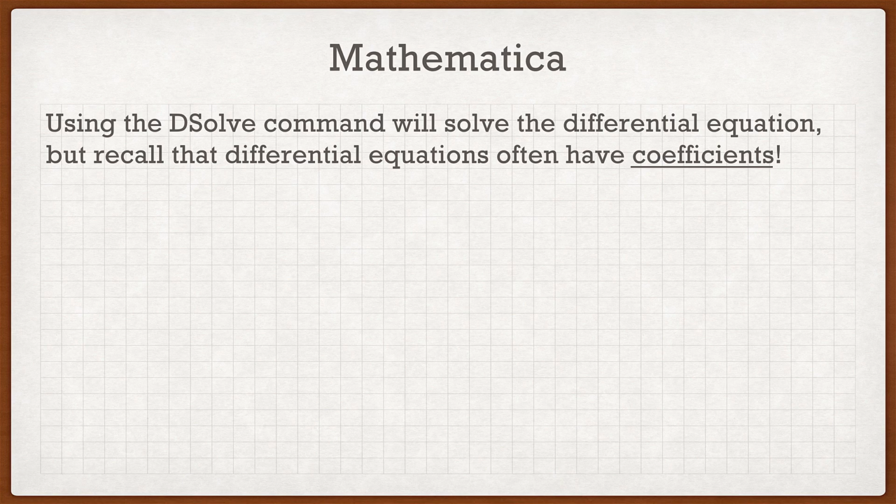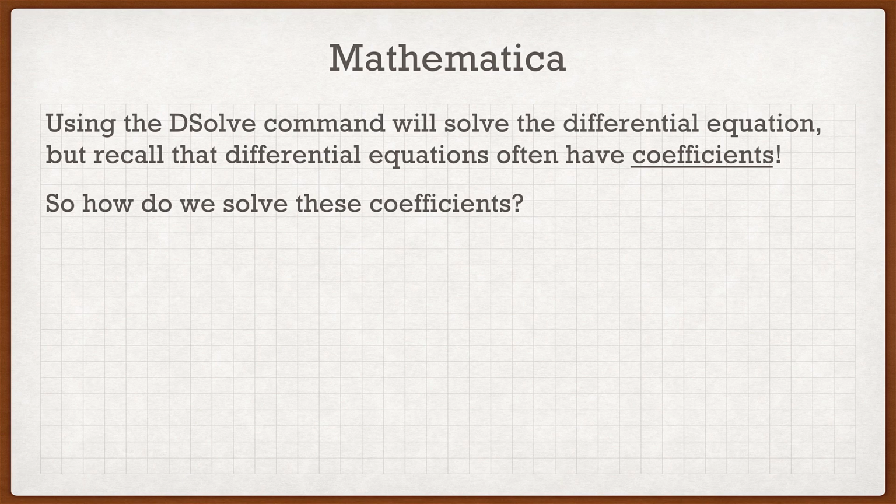So what happens when you solve these functions, if you were to just solve it the way I showed you before, Mathematica will give you an answer, but inside of that answer, you will get something called C1. And that basically means a coefficient. How do you solve for that coefficient? Well, that's what we need to discuss right now. So the main question, how do we solve for these coefficients? In this case, we should only have one coefficient, C1. And you guys may remember, we do that through boundary conditions.